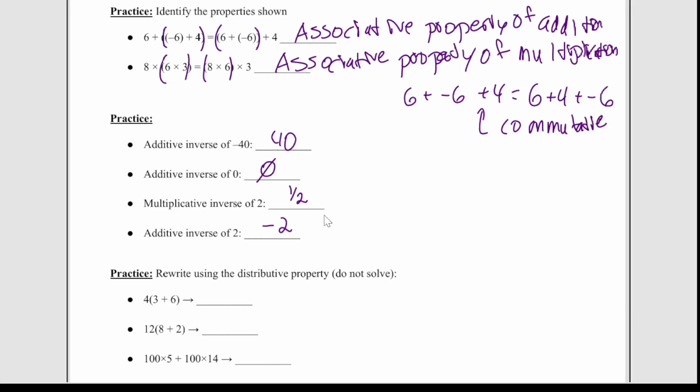And this is more important than just having your definition straight. Whenever it comes to solving equations, you always want to be thinking about, do I want to be using an additive inverse to make 0 right now, or do I want to be using a multiplicative inverse to make 1 right now?